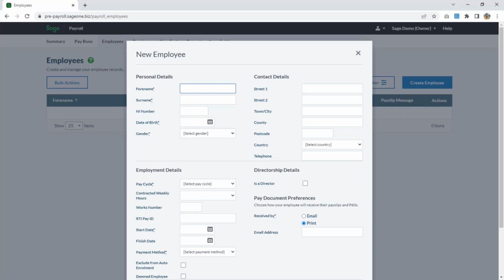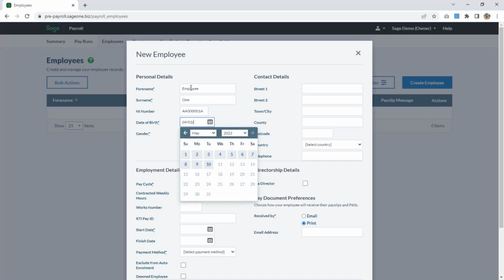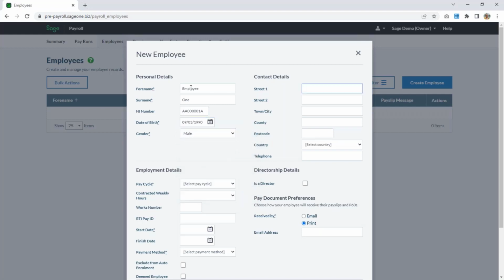a case of entering that employee's details. So anything with a star next to it is required. So we need to put in the employee's full name, and always use the full name as it appears on things like their passport or other identity document. We've got the date of birth here and gender. You would fill in the address lines, and a top tip here is to use both of the first 2 address lines. So you might put the house number on street 1 and the actual street name on street 2, as that is required for certain pension providers when you're submitting information.